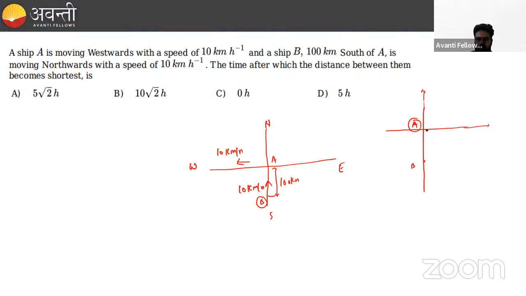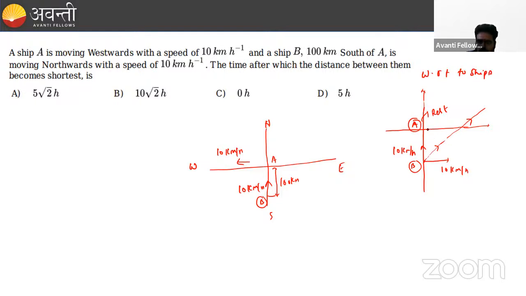We have to add the velocity of ship A in the opposite direction to ship B. Ship B is moving in this direction at 10 km per hour. If we add the velocity of ship A to velocity B in the opposite direction, this will become 10 km per hour. Both vectors have the same magnitude, so this is the direction of the resultant vector. After applying the relative concept, ship A will be at rest. This is the direction of motion of ship B with respect to ship A.